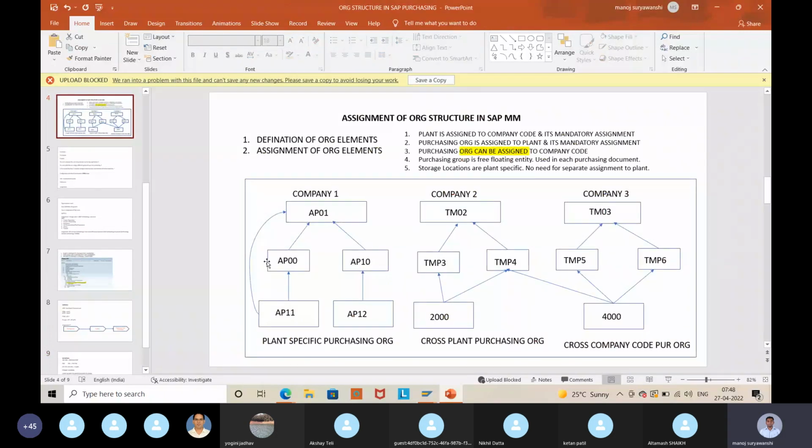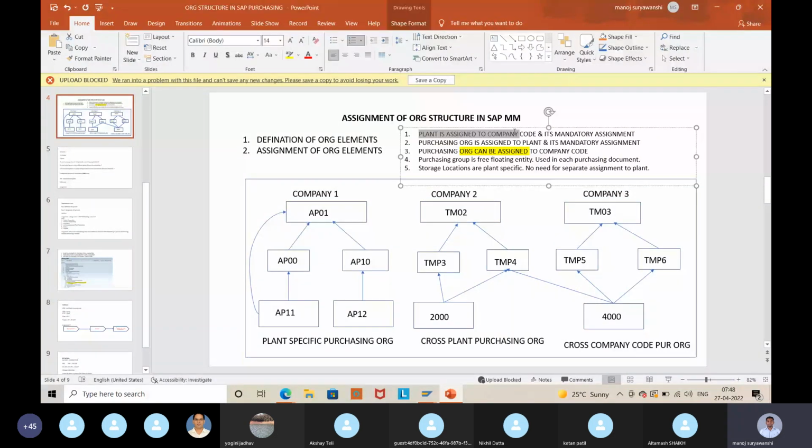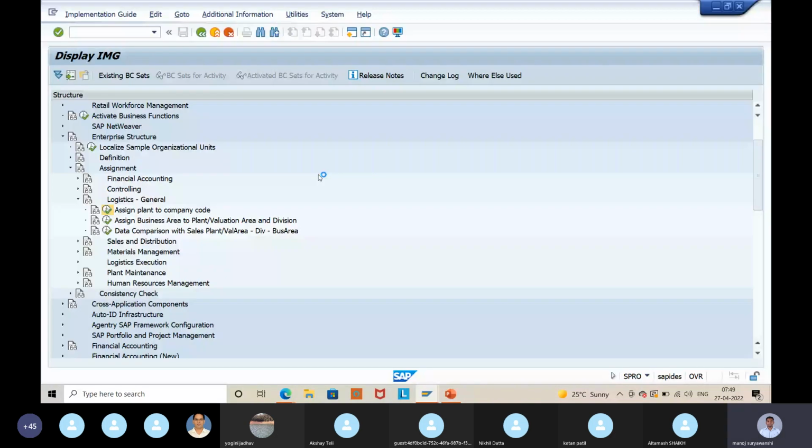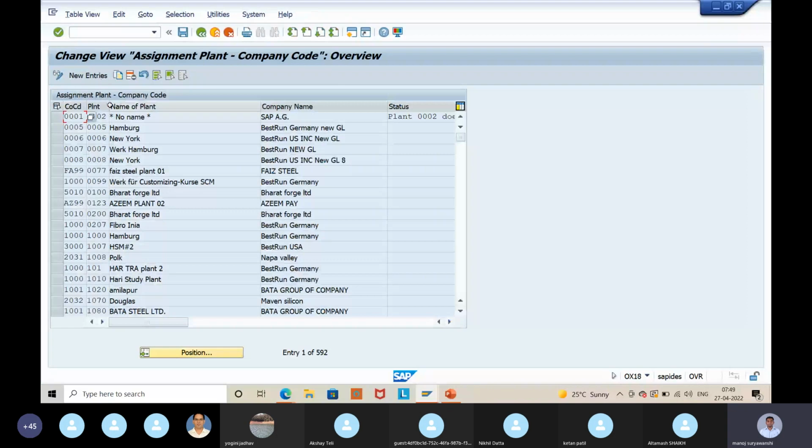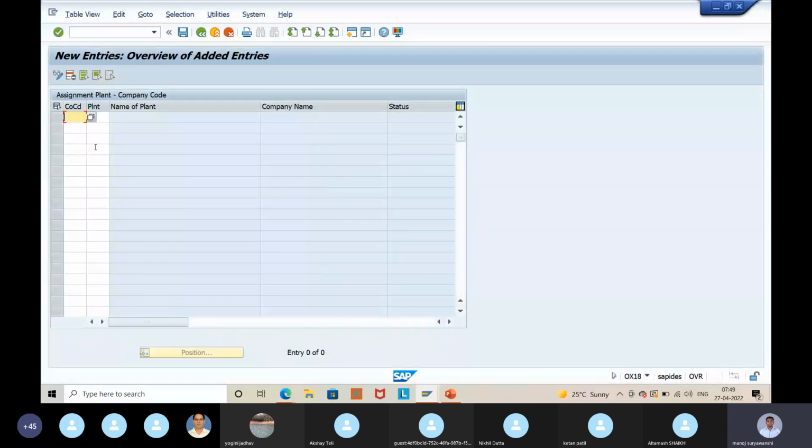Plant is assigned to company code, and this is a mandatory assignment. This is not an optional assignment. So you must do this assignment. When you assign the plant to company code, only then does the system come to know that a particular plant belongs to a particular company code.